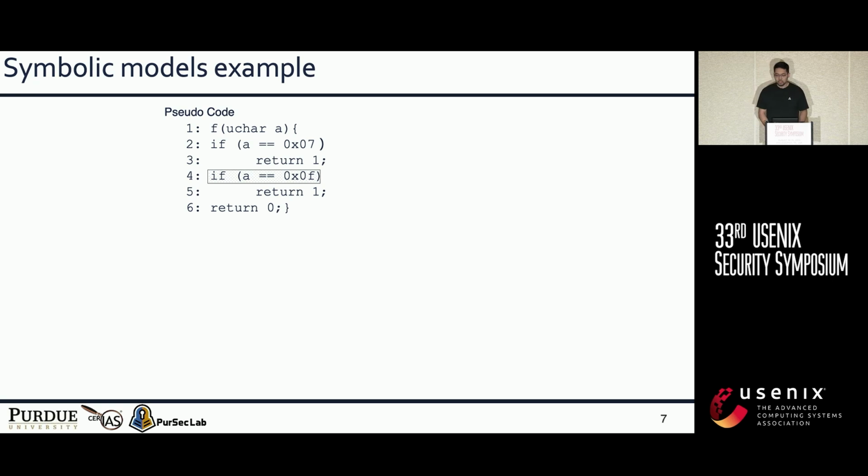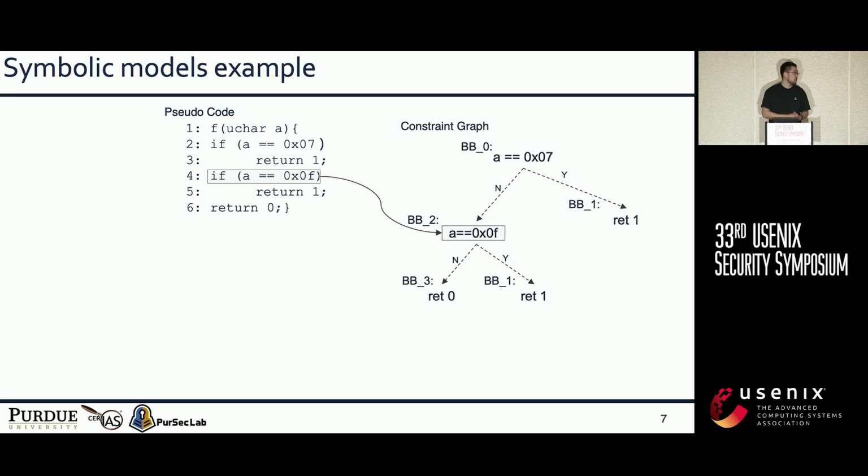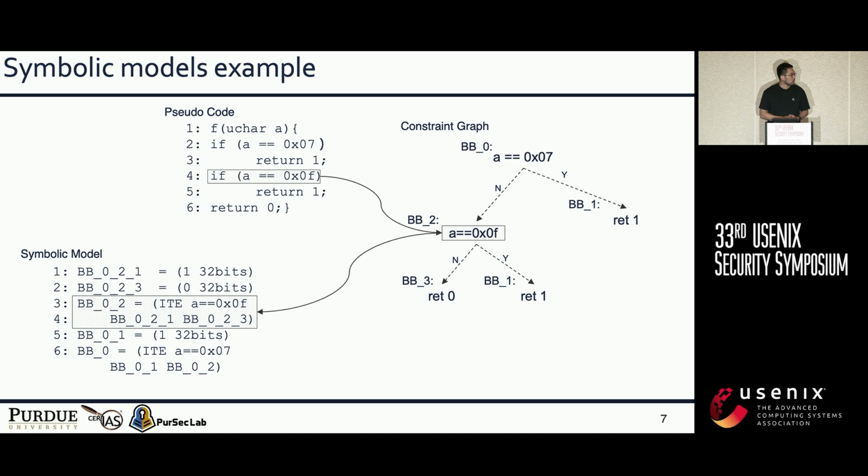So here is how the symbolic models are generated. Given the source code, we run the symbolic execution engine on its control flow graph and record its constraints from the condition and the return value. So you can see here from the bottom, we have the constant constraints to represent the return 1 and return 0. And then they will be nested by an if-then-else statement with the condition, where the condition is included as well.